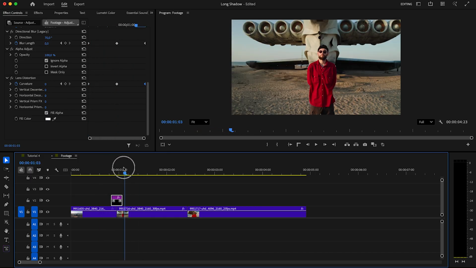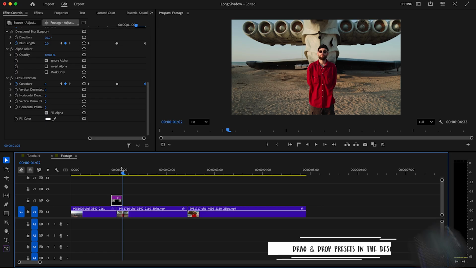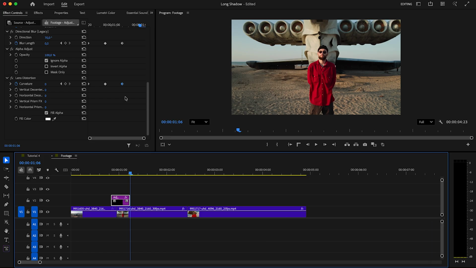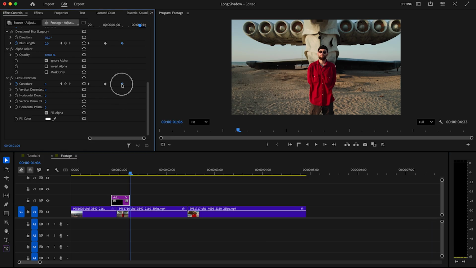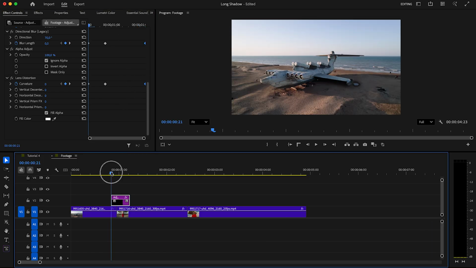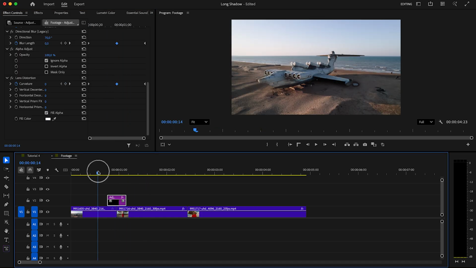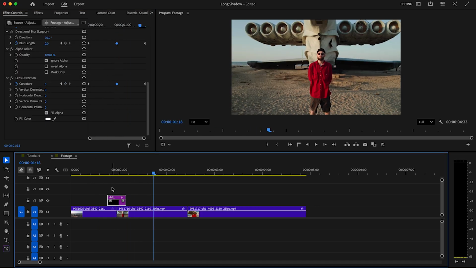As you can see, the effect looks nice, but it's very fast. If you want it slower, just extend the adjustment layer by about 4 more frames, so it's around 10 frames in total. Then drag the 2 end keyframes of directional blur and lens distortion to the end of the adjustment layer. Move the adjustment layer so it's centered between the clips, and make sure the middle keyframes are positioned exactly in the center. As you can see, the effect is a bit slower now, but still looks dope.